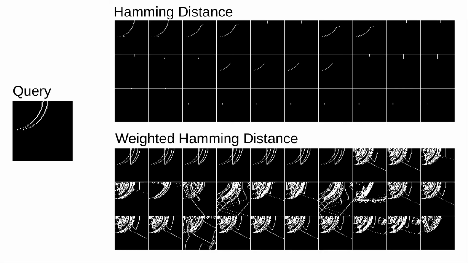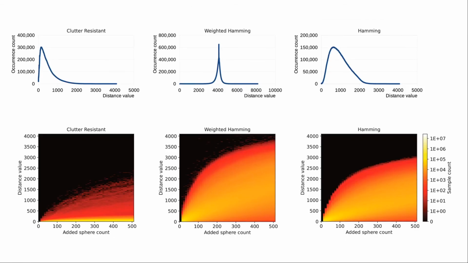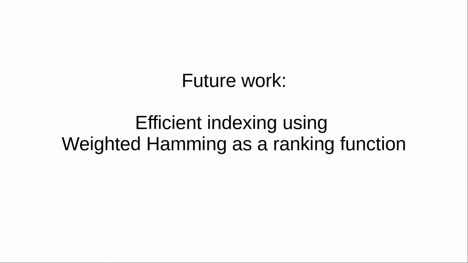The results of implementing this function in our retrieval pipeline are shown below. As you can see, the results are aligning much better with our query image. We also evaluate each distance function quantitatively and show the weighted Hamming distance function is better able to distinguish between relevant and irrelevant Quickie images. Unfortunately, while we have attempted to create an indexing structure which allows efficient retrieval using the weighted Hamming distance function, we have not succeeded at this, and present the best strategy we have found thus far as a negative result in the paper. And there you have it.